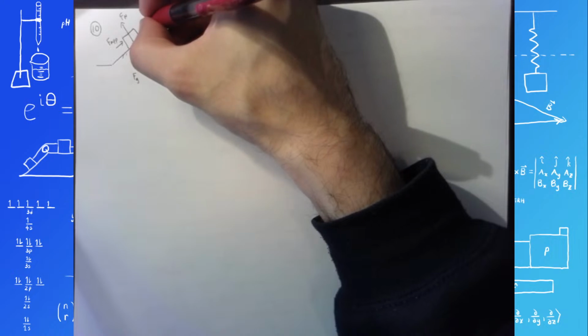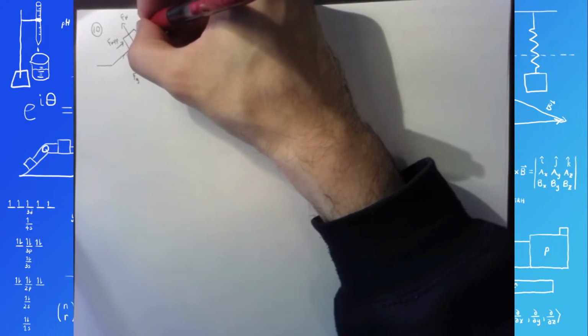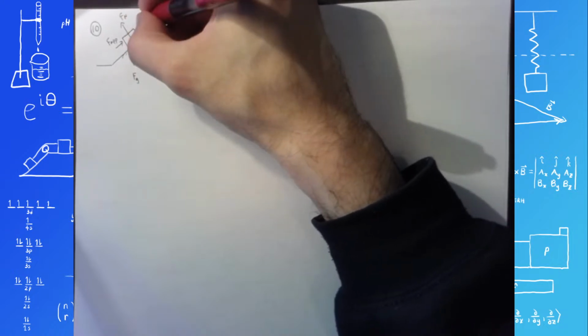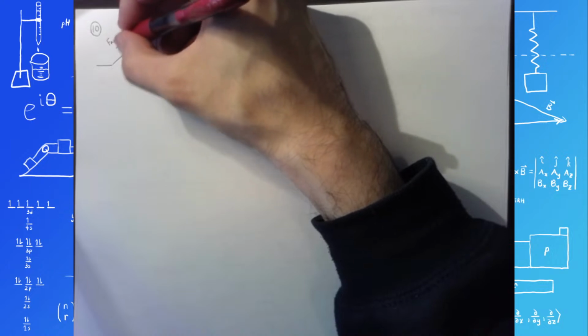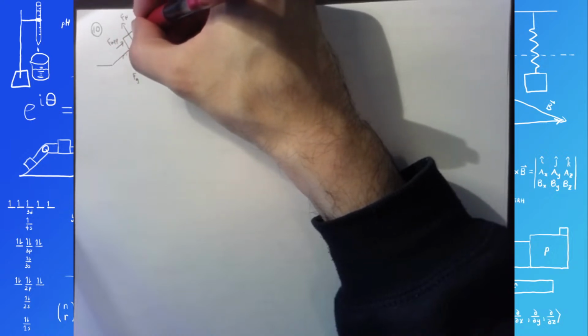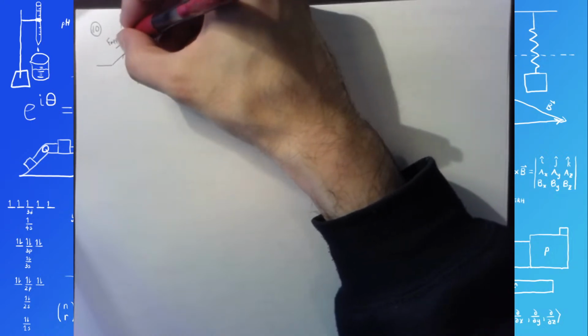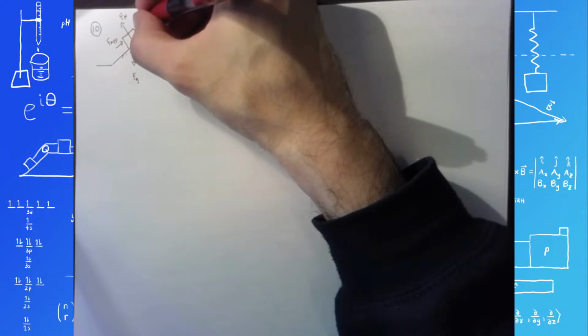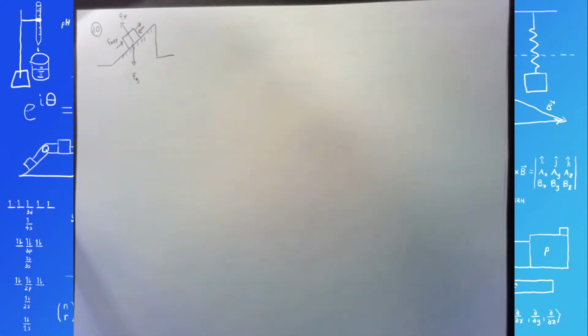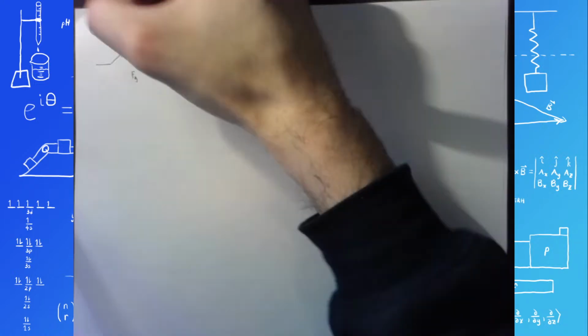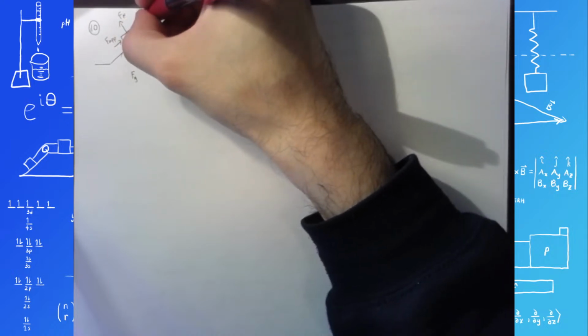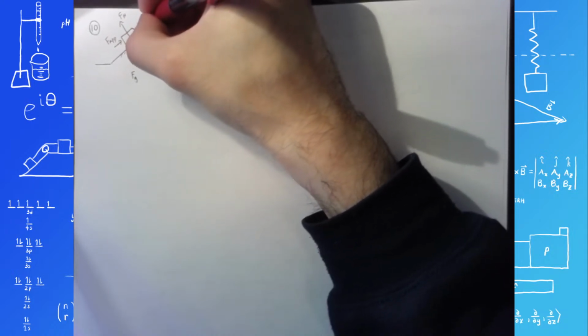So technically you have two possibilities for your static friction here. It can be up the ramp or down the ramp. It will be down the ramp if this applied force is larger, and it will be up the ramp if this applied force is too weak. The static friction will apply up the ramp to make up the difference in order to prevent the block from sliding down. So you actually have two different possibilities for the force of static friction here.